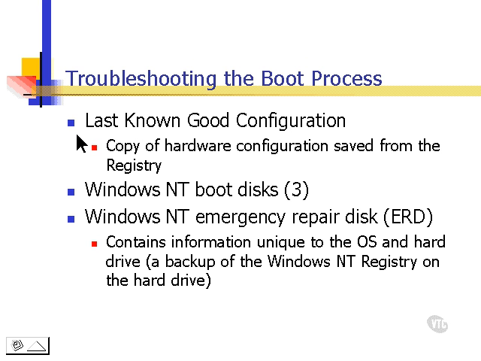We'll get the opportunity to press the space bar and it will tell us when to do it. And when we press the space bar, NT will then ask us if we would like to go to last known good configuration, in which case we would type the letter L and NT would revert back to the last known good configuration. This is stored in the registry for protection and for troubleshooting the boot process.